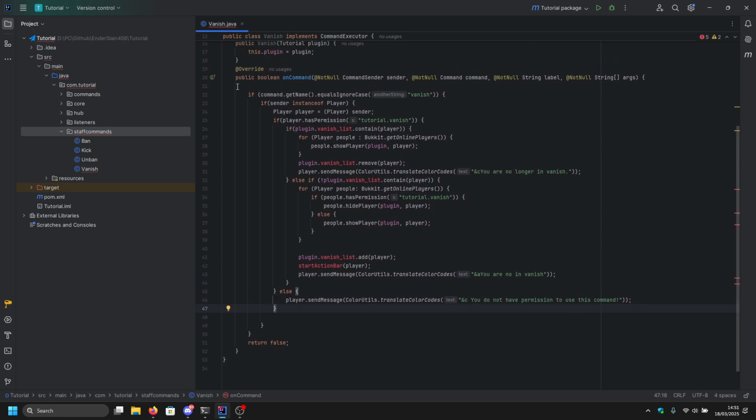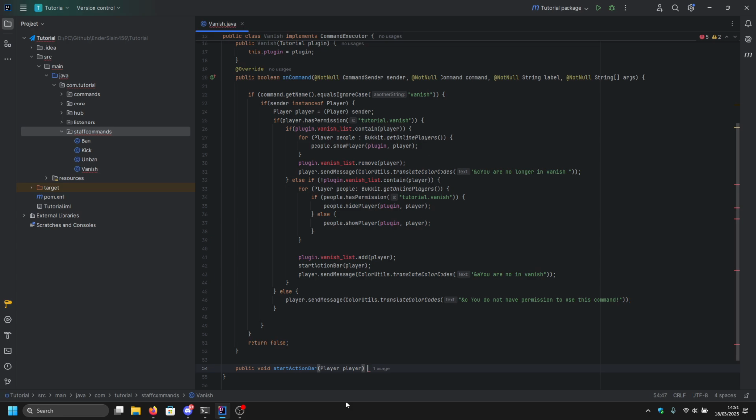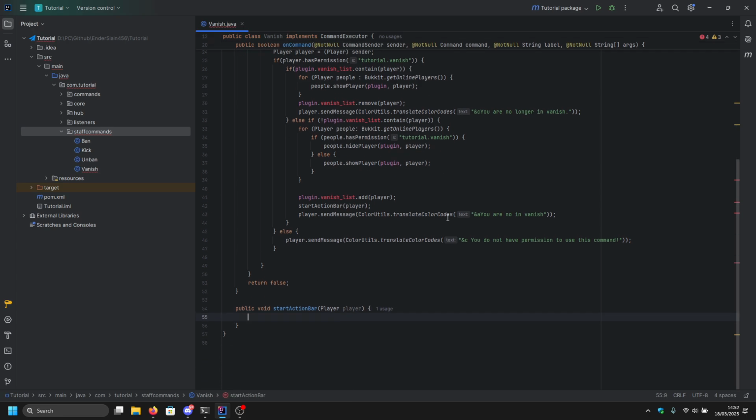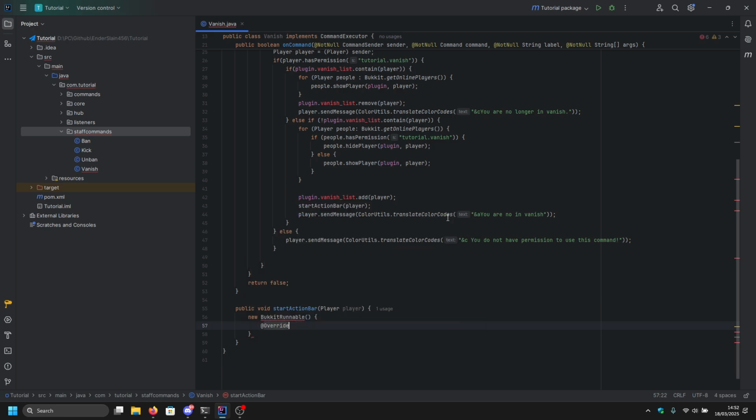So underneath the command function, you want to create a new one called public void and then action bar. Now, this will require player. Now, we want to type new BukkitRunnable. Now, inside of here, you want to type add override. Now, underneath here, you want to type public void run.